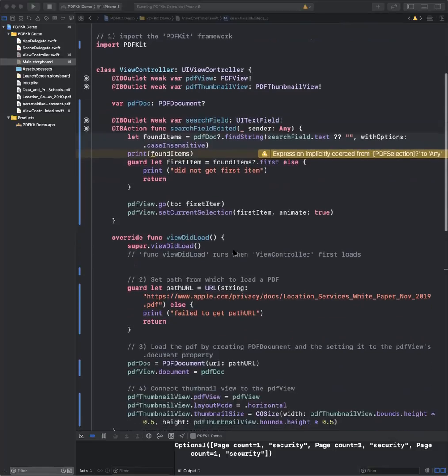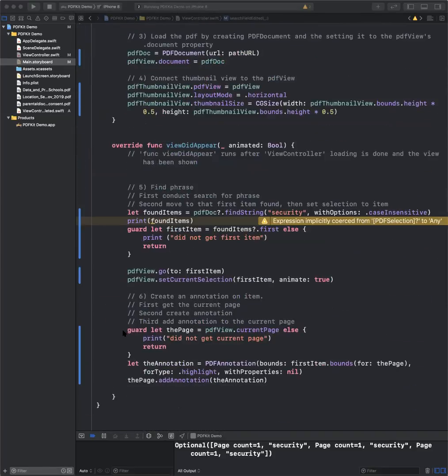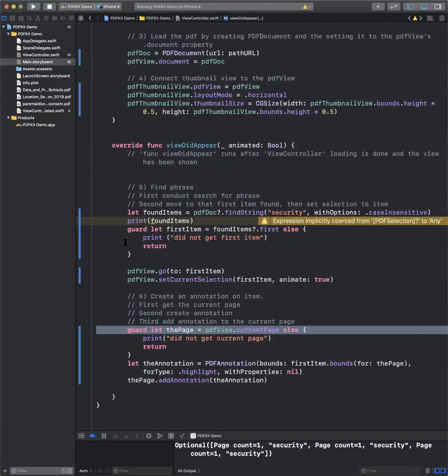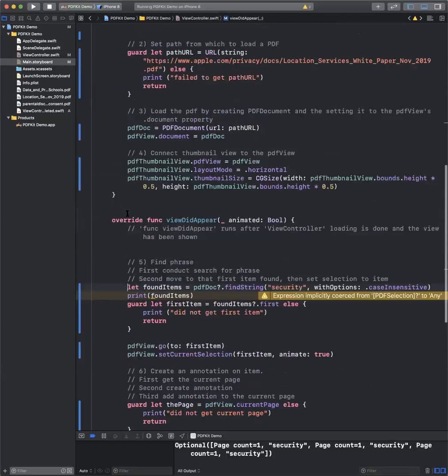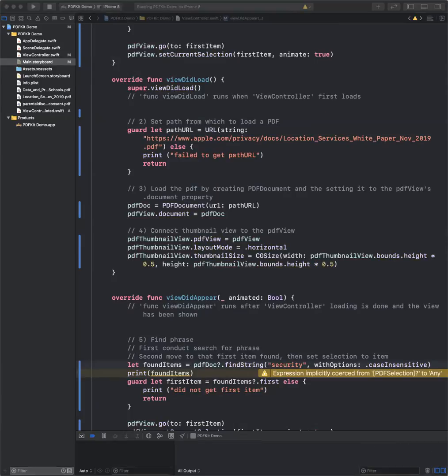Once you've set that up, you may want to go down here and comment out where it's created an annotation the first time, or where it's doing the search the first time. So your app is just searching a PDF. Or if you leave it uncommented, it'll still work just as well, where running it will now allow you to, when typing, it'll search for every character in there. And right now, as the app's designed, it's only searching for the first string it finds in the PDF.